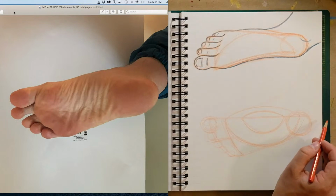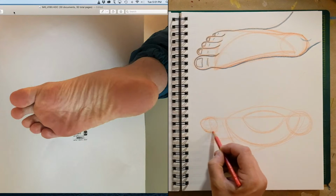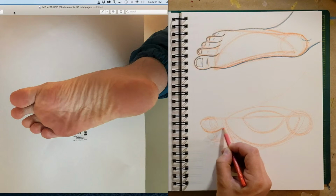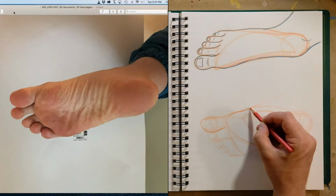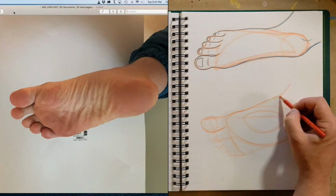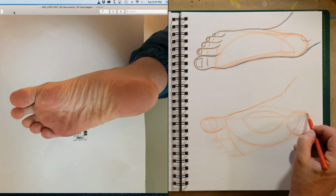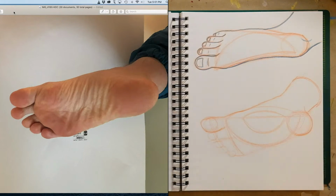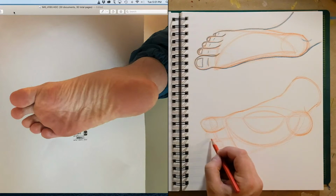Okay. So, oops. Let's start with this big toe. You can see this circle shape here. Here's the main part of the circle, but there's all that fat that's in there that's not displaced. I'm just going to draw the rest of the heel. So we'll deal with how we draw this here in a moment. Let's go to this next toe.